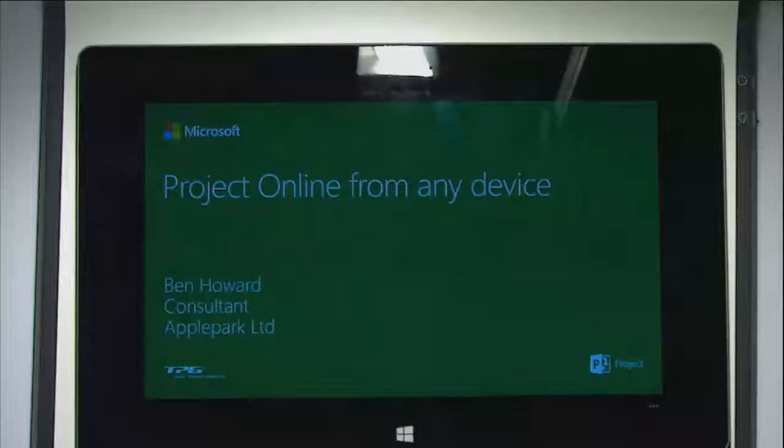He's good. So, welcome to this session, Project Online from almost any device. In fact, I looked at the title that I typed in, and it was Project Online from almost any device, which, when you read that, is almost a double negative, so it means you can't use Project Online at all. So I should work on my English, which is a bit worrying given that I am a native speaker of the Queen's language, not like my esteemed American colleagues at the front.